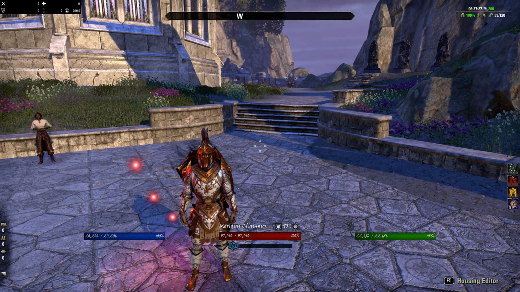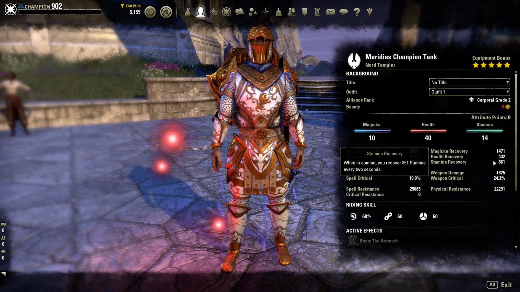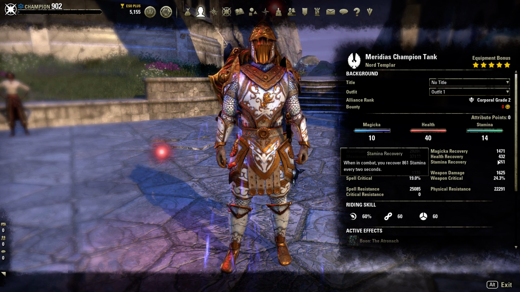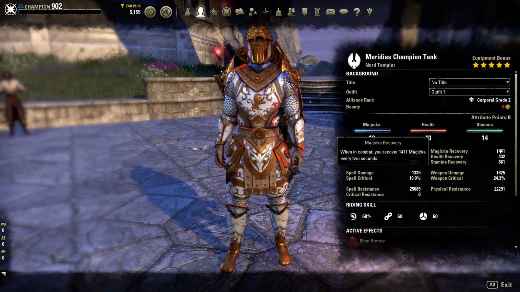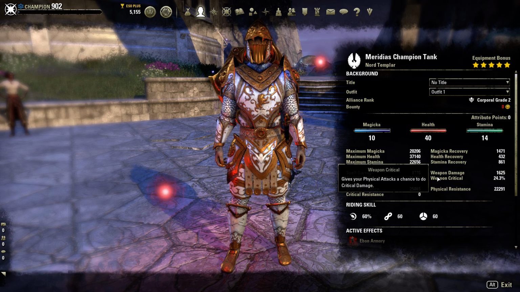but having that little bit of stam recovery does play quite well into this, especially when you use a potion, which I do want to show. You go up to 861 stam recovery. That does play well when you do heavy attacks or something else, but that 1471 magic recovery is what's really going to shine here. Don't worry too much about these.